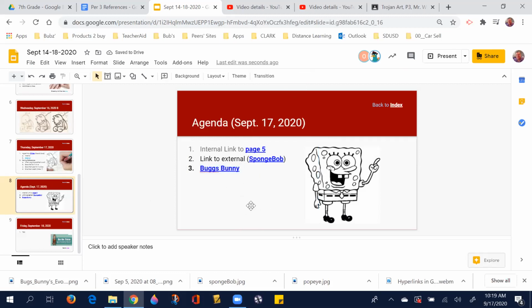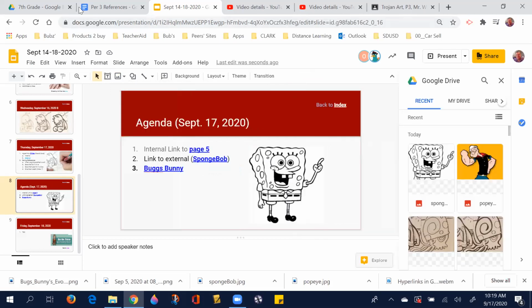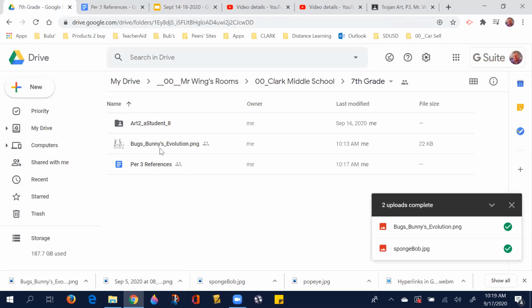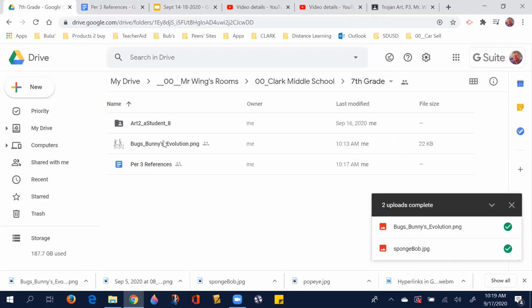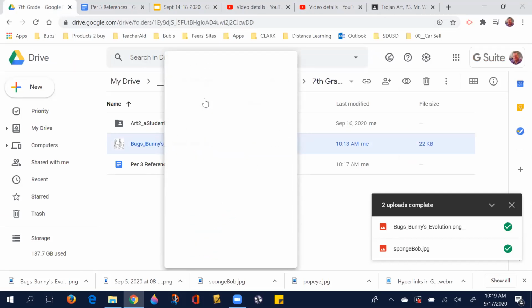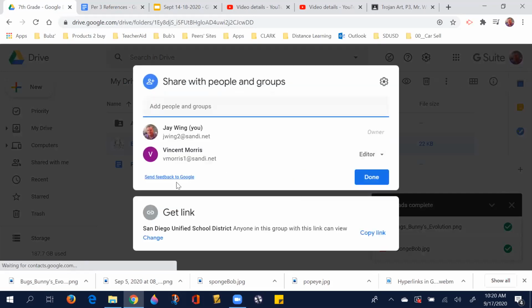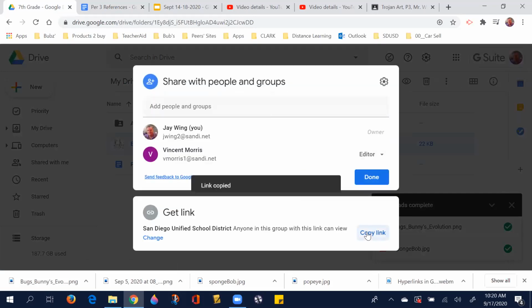Then the last thing I'm going to do is put that Bugs Bunny image down here. So I'm going to go up to Insert Image from my Google Drive. Oops, I didn't upload it yet. Sorry, let's upload it. Oh wait, there it is right there. Recent. It's not showing up. Let's do this. I'm going to right mouse click on this and select Share. Then I'm going to copy the link.